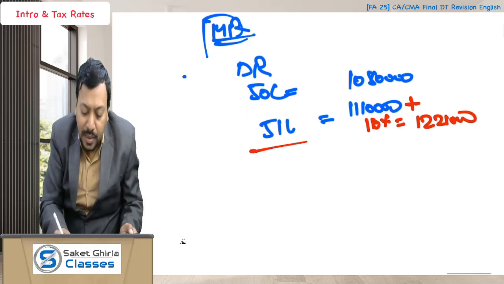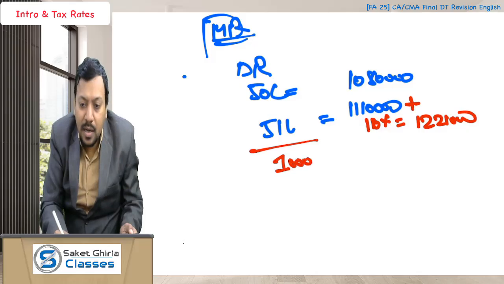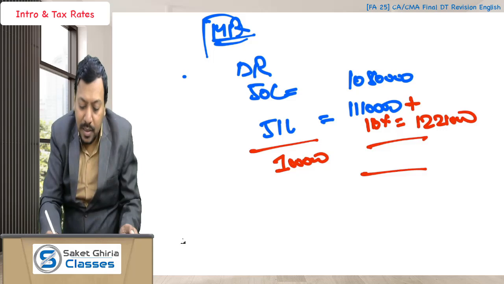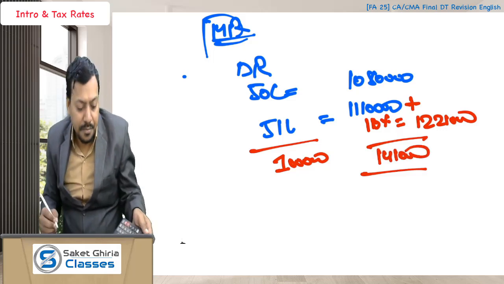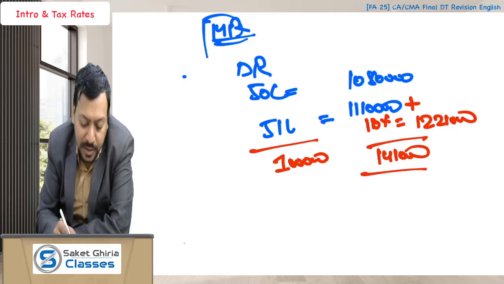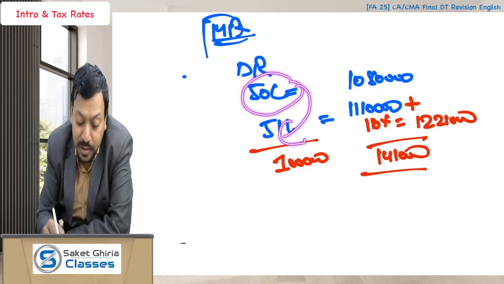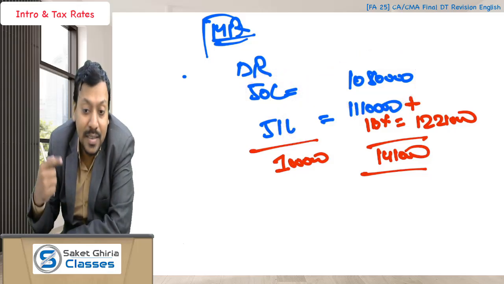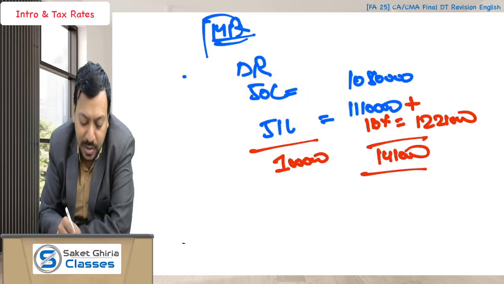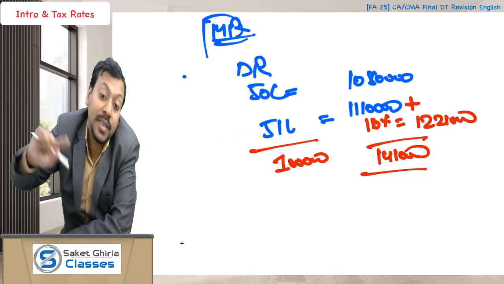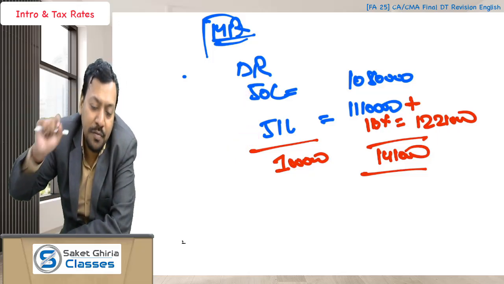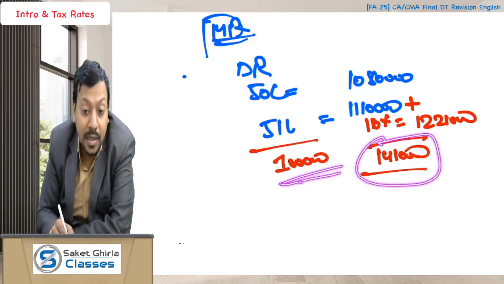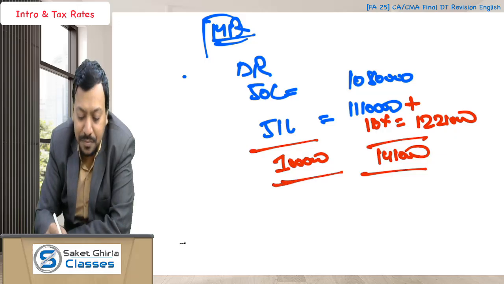Now you can see that the increase in income is 1 lakh, but how much is the increase in my tax liability because of this? Sir, 1 lakh 41,000. Because this increase in income has triggered a surcharge on the entire income. So the cumulative effect of that surcharge is 1,41,000 while the increase in income is just 1 lakh rupees.